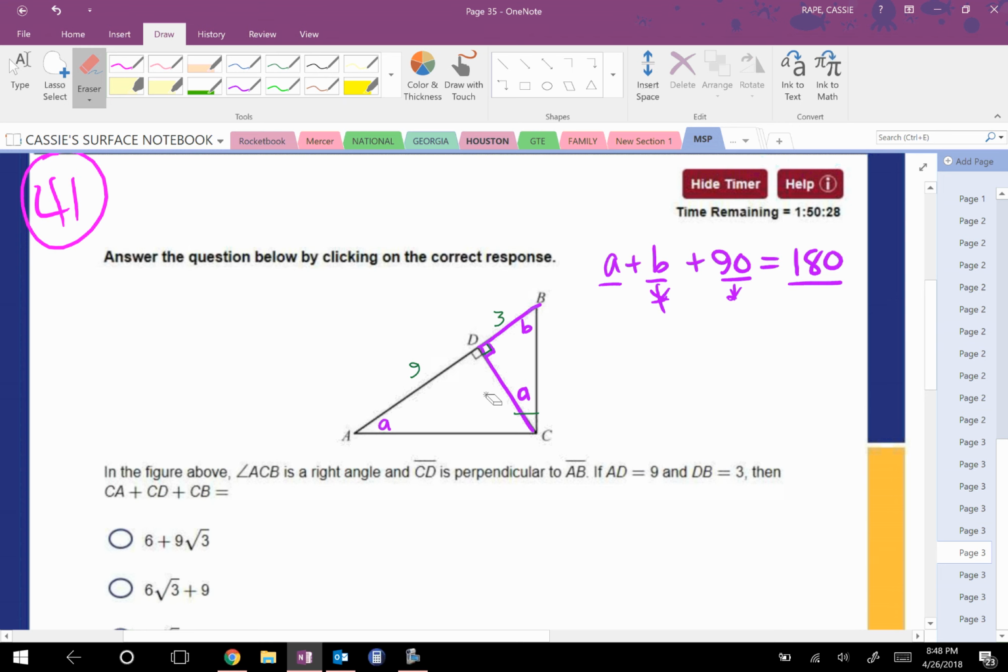Okay, so now divert your attention to the medium triangle. And I hope you see that in the medium triangle, that's 90, and you have an A, which means that has to be measure B. And by angle similarity, if you look at these triangles, the small, the medium, and the large all have the same angle measures, which means they're all three similar.